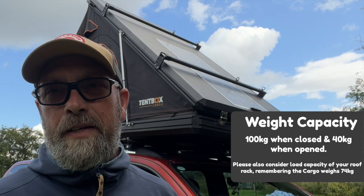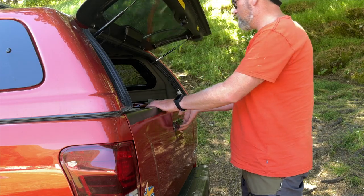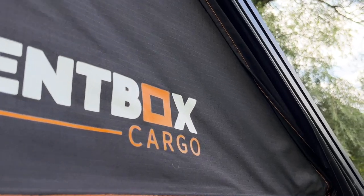The weight capacity is pretty good when traveling, but you also need to think about the weight capacity when lifting the tent up, because the last thing you want is for it to come down when you're fast asleep inside. The ladder can be positioned on the driver side, passenger side, or on the rear of the tent. If it's on the rear, you can utilize the rain fly to stop water ingress when going in and out. If you have to use the sides, you're going to get wet if it's raining. There's a really good opportunity for Tentbox to create a modular accessory that slides down the C-channel to create a rain fly for the side doors.